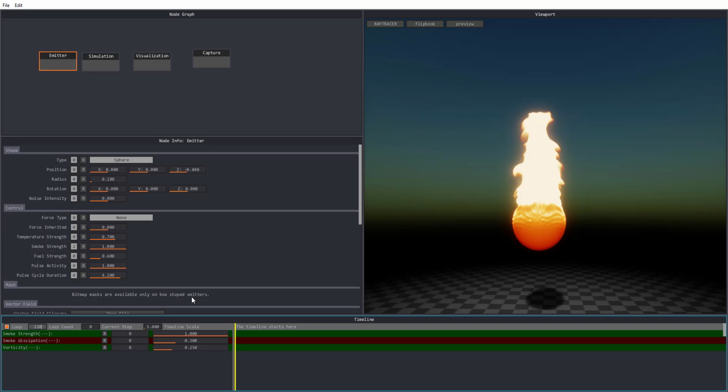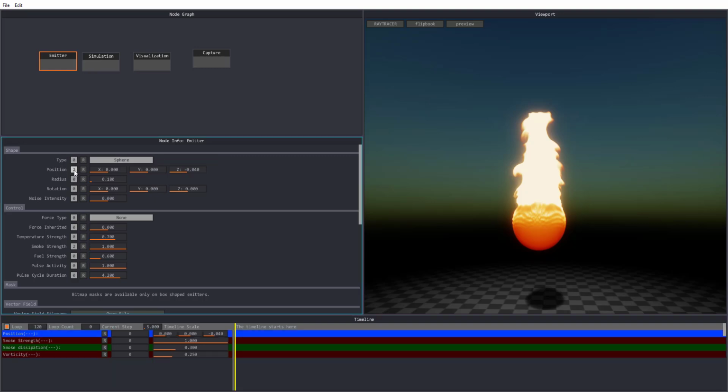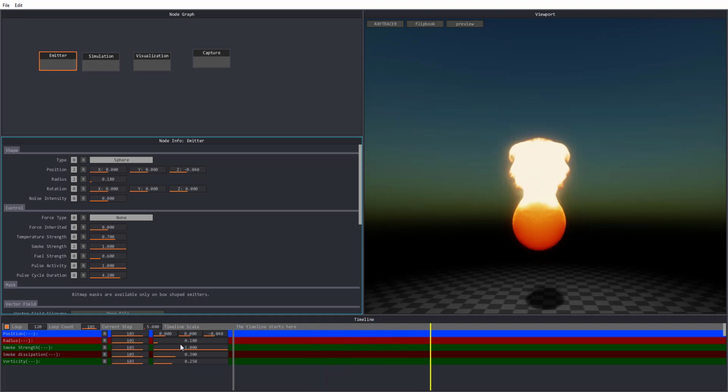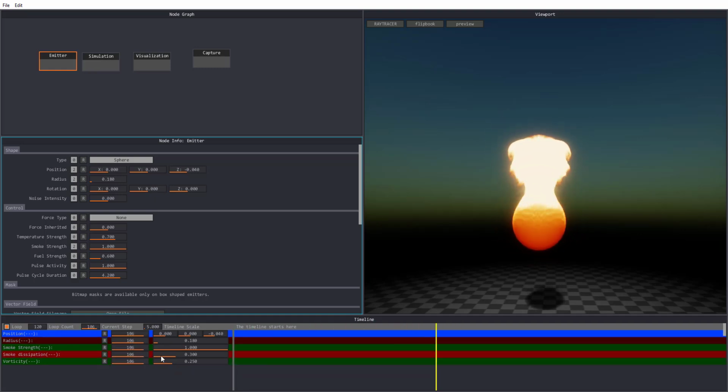Okay, so how do you actually make things work? If I come to the position, or over to the radius, once I go through and simply click, I have that there. If I go over to radius and simply click, I'm also going to have the radius right here. So with that done, if we want to start putting animations into consideration, I think it's better to play this back so that we can see what we're doing in real time.